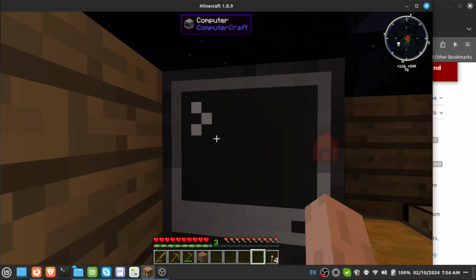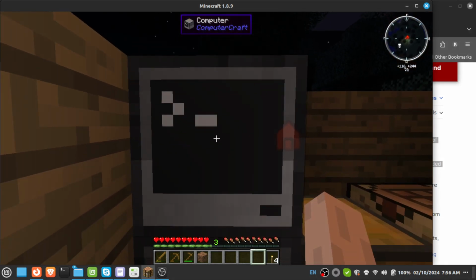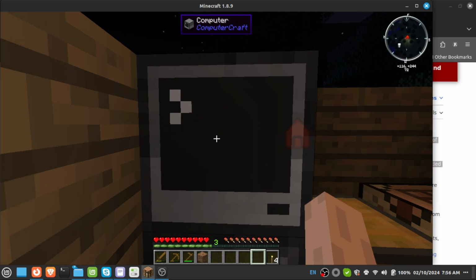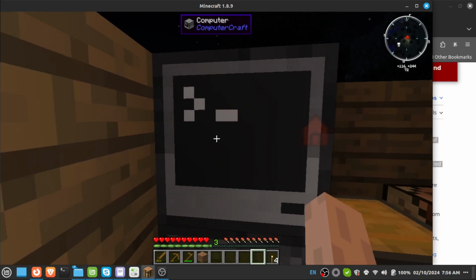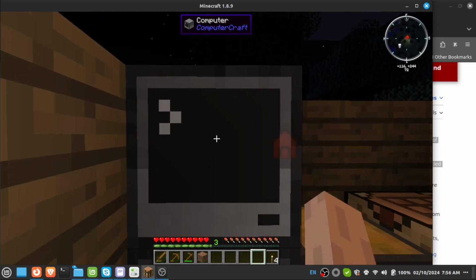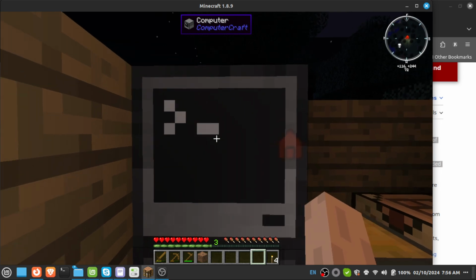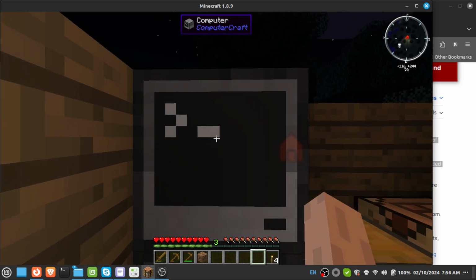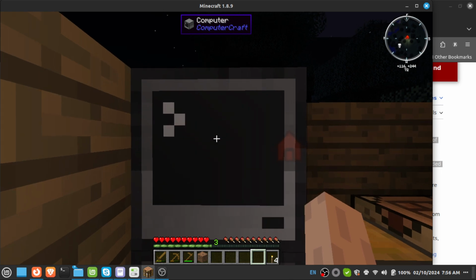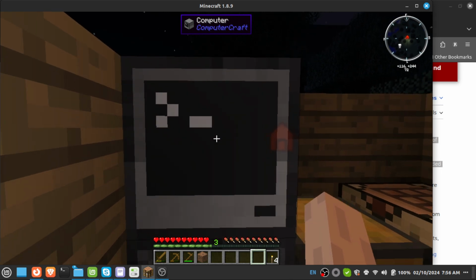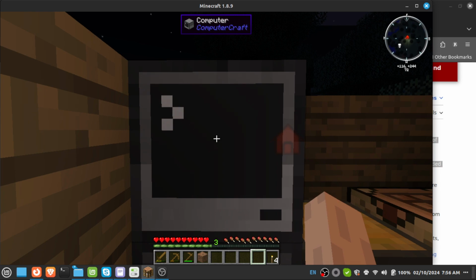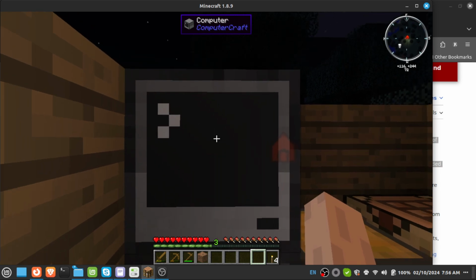So yeah, it's a very interesting operating system, very interesting mod. I just wanted to go over that. Again, the Lua programming language I'm not really familiar with, but because of similarities to other programming languages, I can understand it a little bit.